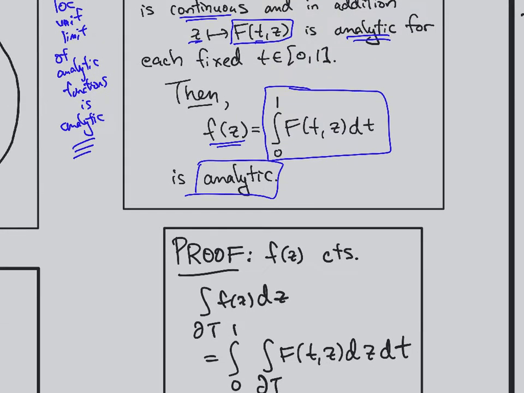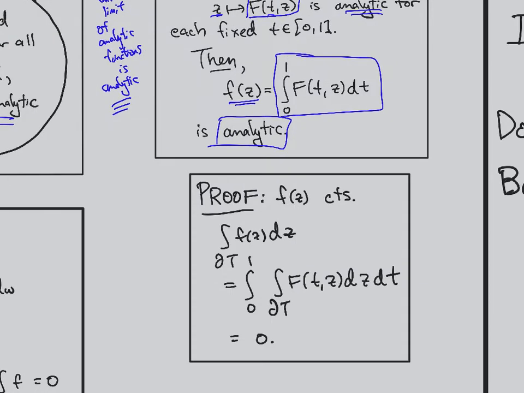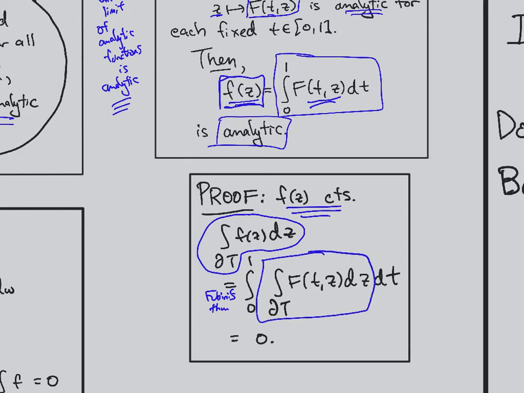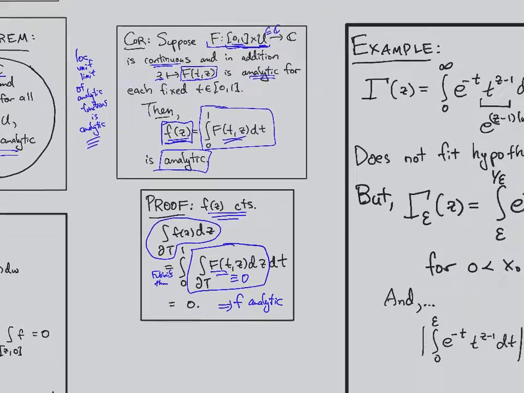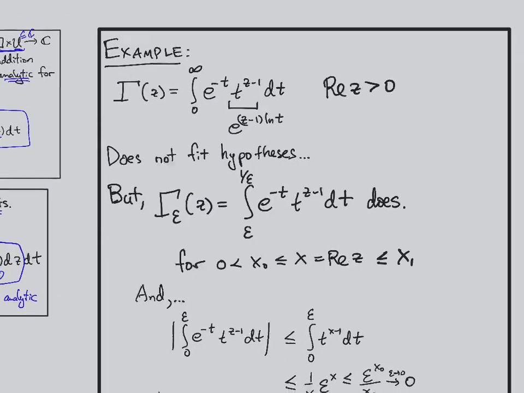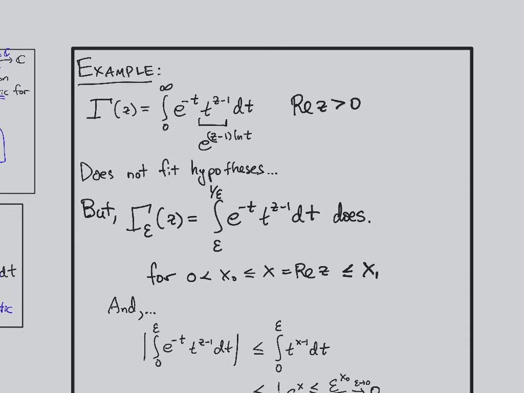And so the proof is, well, you'd use some standard theorem. Because of the joint continuity, you get that this integral is automatically continuous. So you do have to check that in Morera's theorem. And then you'd integrate this on a triangle in the domain, but then you'd use Fubini's theorem to switch the two integrals, and then the integral of big F over this triangle will have to be 0 because big F is analytic. And then this would prove that F is analytic. So this is nice because it shows that certain functions are analytic. Let me give you an example of a famous function that you can show as analytic using this result, and then we'll get back to the proof of Morera's theorem.